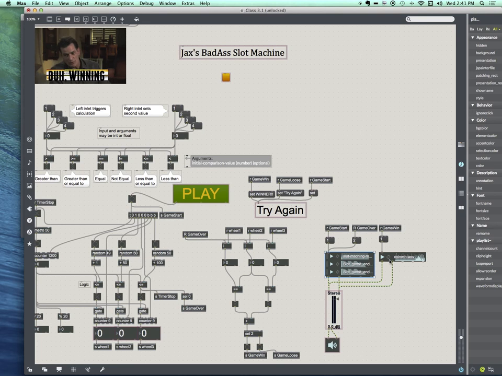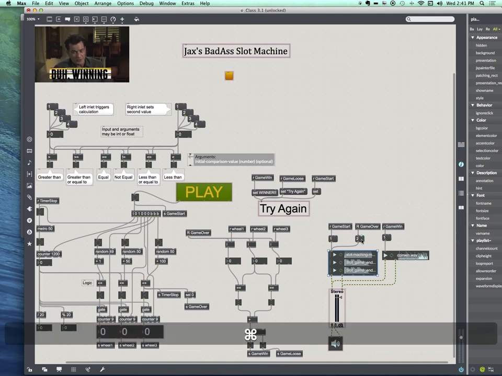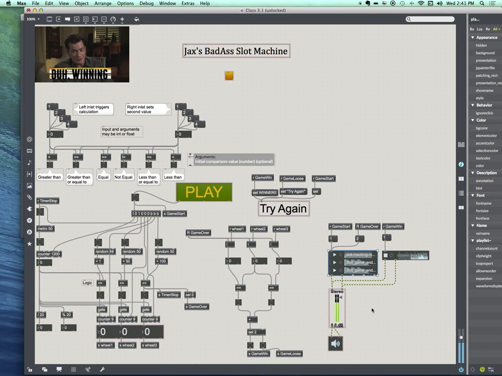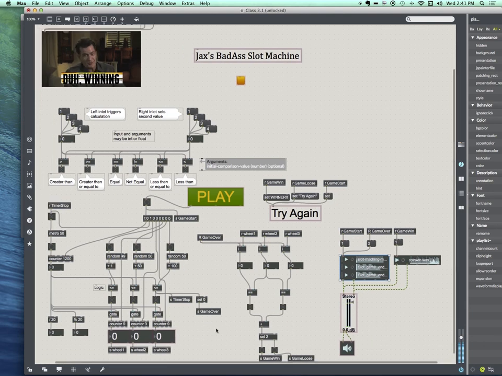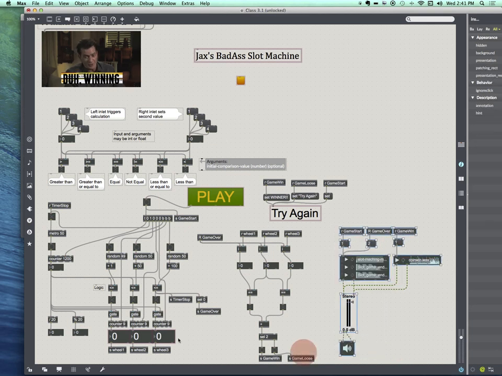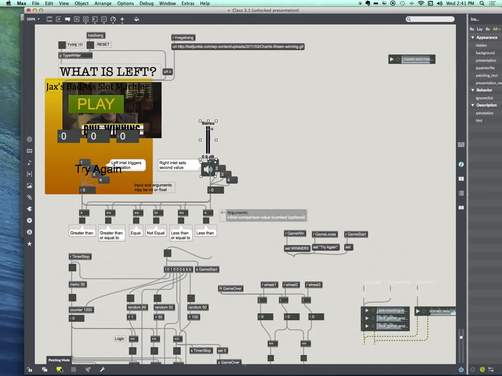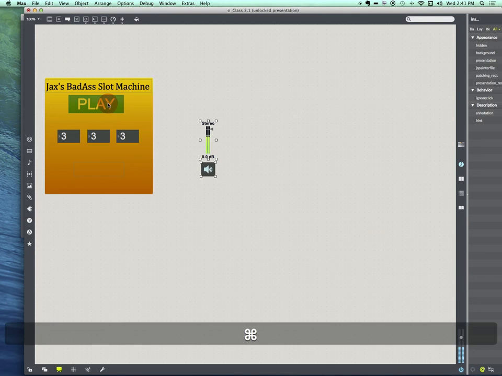I want them to be mixed together in that condition. So that's why they're on separate playlists. So if you win, this will trigger at the same time as that triggers. So if you've hooked it up the way it shows here, it should work.